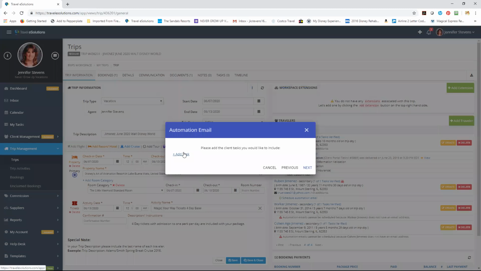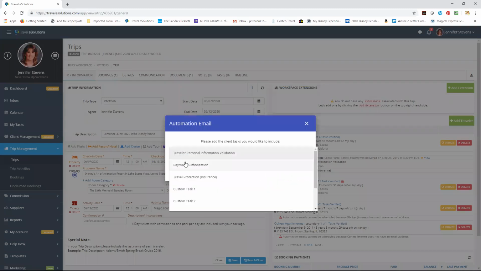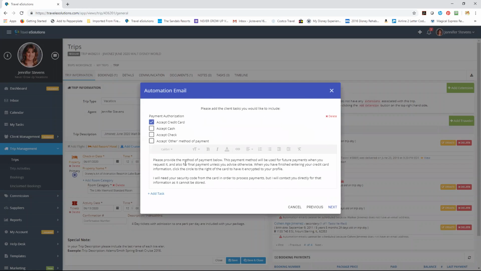But in this case, the only task I'm going to add is the payment authorization, because that's the only thing she needs to change. That's usually part of my conversation. Is that the only thing you need to change? Yes. Okay, I can get that out to her. It literally would take me, you saw, 10 seconds: look up her file, do that, boom, send it out to her. I can get her new credit card information. No problem.